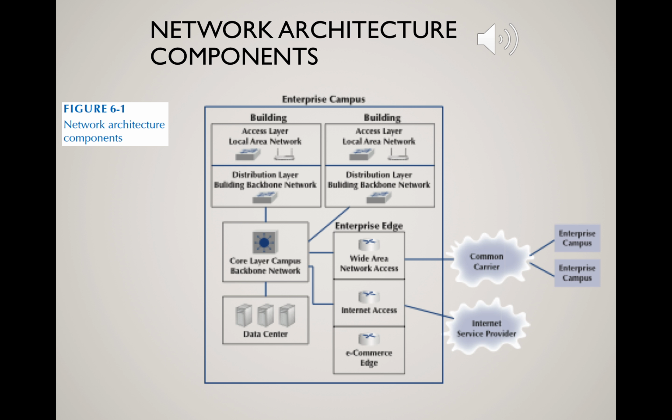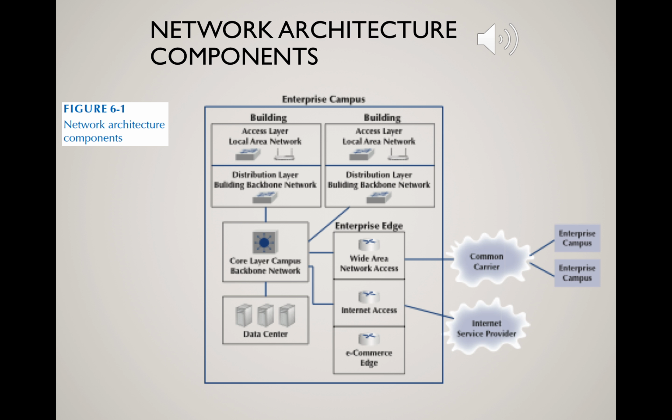To begin this chapter, we will discuss the network architectural components at a very high level. First, we discuss the concept of the enterprise campus. In the examples below, I'm going to use Albertus Magnus, but please understand that the term enterprise campus refers to a specific area where there's enterprise computing done. It's not related to academics necessarily at all. So please, let's make that distinction first of all.